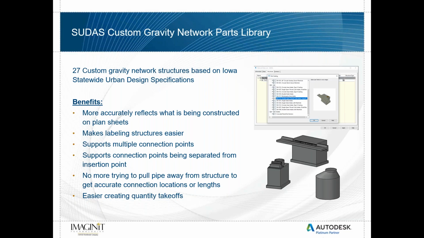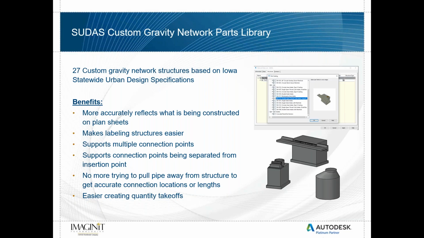This also makes labeling structures a whole lot easier, right? It's not an eccentric two-tier structure that we're calling an SW301, right? Depending on how the label styles are constructed, we can just say, you know what, it's an SW301, et cetera.